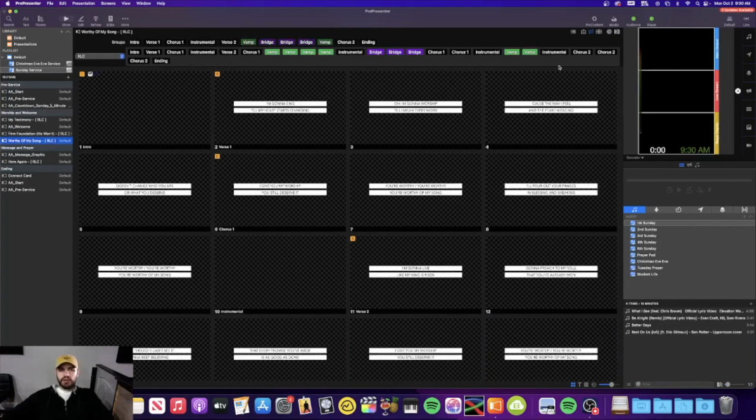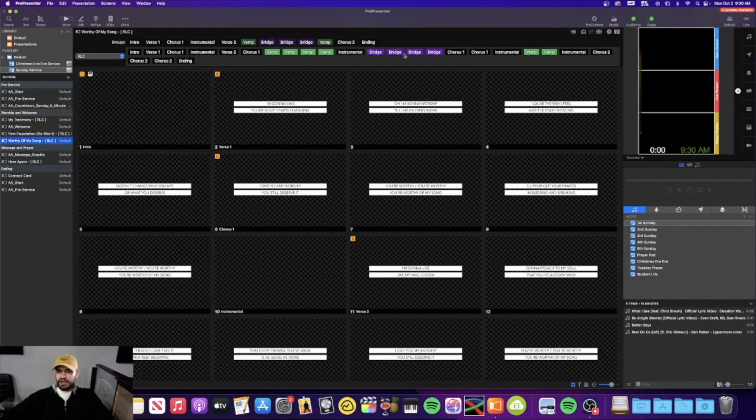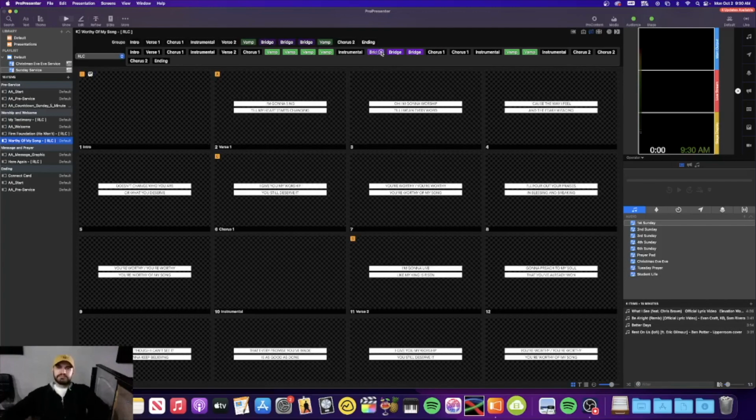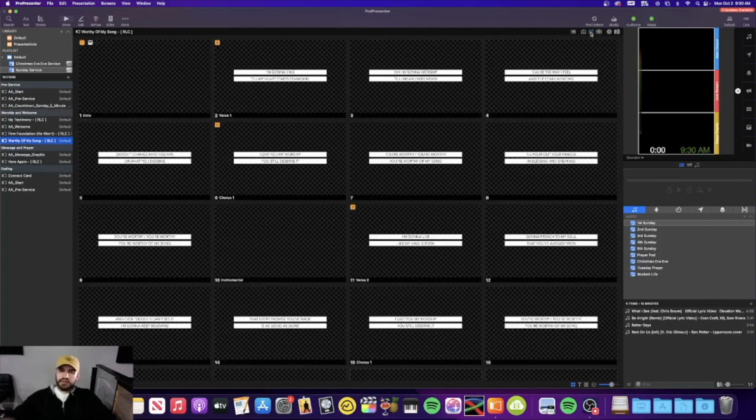If there's ever a point where, let's say, I have forgotten an extra bridge or there just needs to be an extra bridge added in there, all you got to do is grab it from the group section at the top, grab bridge, and pull it down, and now we have 4 bridges instead of 3. Or if you accidentally put in one too many, you can always go into our arrangement of the RLC itself and click the X on it, and boom, you are done. So that is the arrangements for the songs.